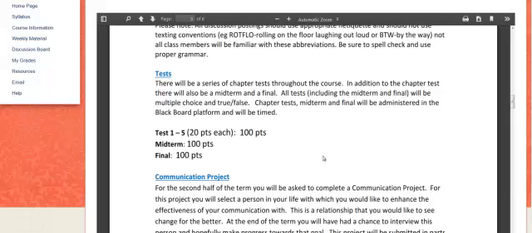But then we also have a midterm and a final. The midterm and a final is 50 questions at 2 points apiece, so they're each worth 100 points, and you can only take them once. So that's something you want to set aside time for, and you are more than welcome to use your textbook for it. It's not a requirement that you have no textbook or no material by you. I'm completely okay with that.